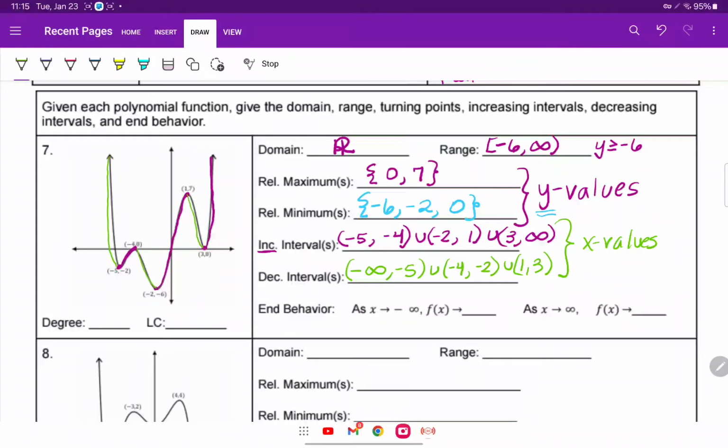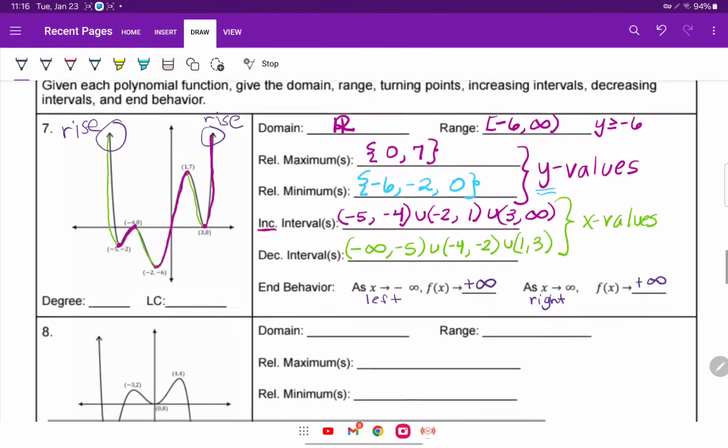All right, and so now let's do the new part, our end behavior. So what is happening at the end behavior? On the left side, we are rising. On the right side, we are also rising. So as x goes to -infinity, this means the left side. What is the y value doing? Well, because we're rising, that means the y value is going to positive infinity. As x approaches positive infinity, that means we're moving to the right. Now we're looking at the right side. The y values are also rising or going to positive infinity.